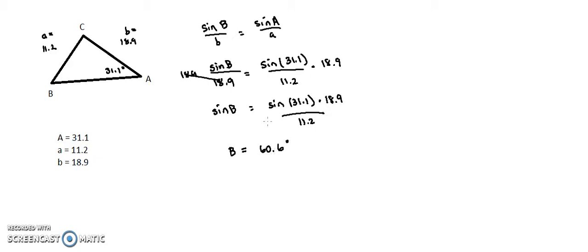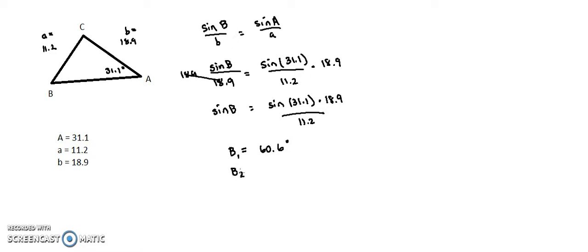Okay, now remember that sine inverse is going to return a positive angle, which these are going to be. Sine is going to return only your first quadrant value. There could be other values that would work in sine. So we have to ask ourselves, is there another value that would work for this? And the answer is maybe. So this is our first quadrant value. We've got a second quadrant value that's also positive. So this is our B1.